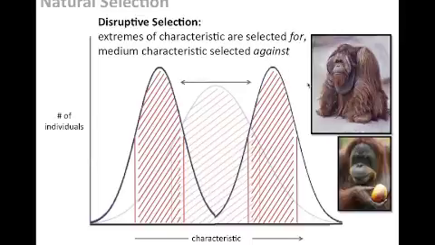A good example of this we can see in orangutan males. Now these are both male orangutans, but you can see they look very different. Up here we have the alpha male. He's got really nice long hair. He's a big guy, several hundred pounds. He's got these big cheek flanges going on. This is a very typical alpha male. He would be very good looking to the females around him.